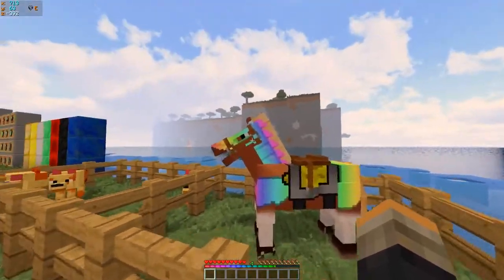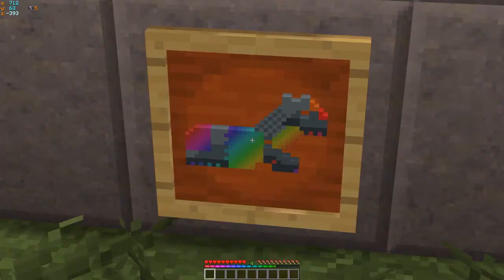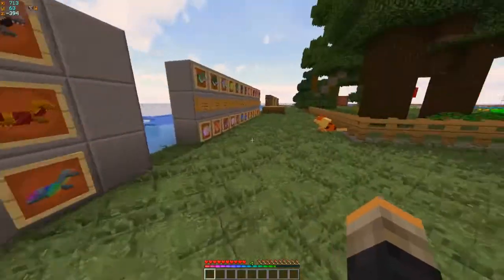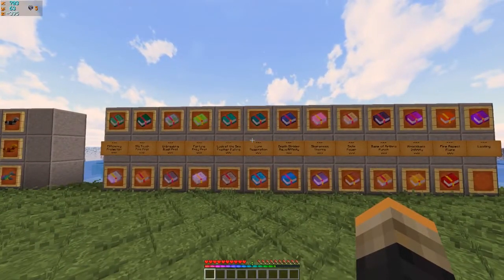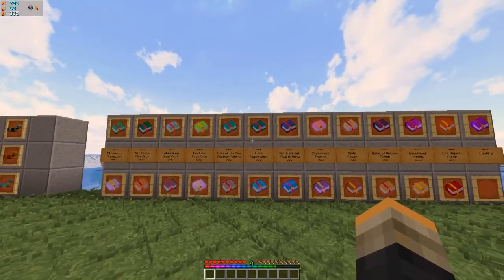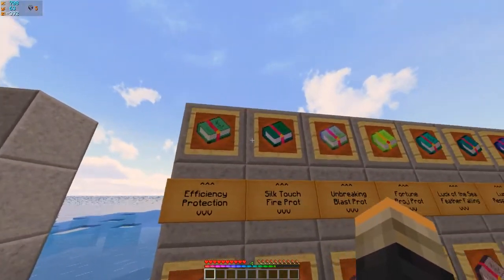And then the horse armor for Diamond Horse Armor is also rainbow. Here's what the actual texture looks like. I textured that myself. One of the best bits about this pack is the enchanted books. Now these require Optifine to work again. However, you can see it here.